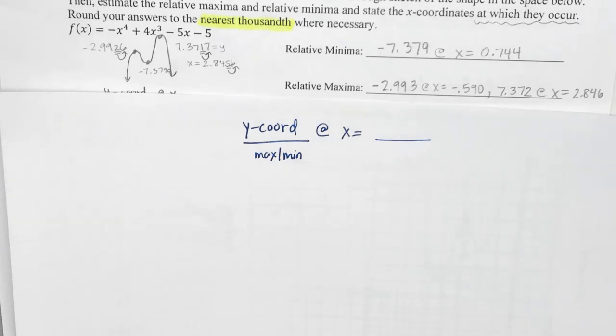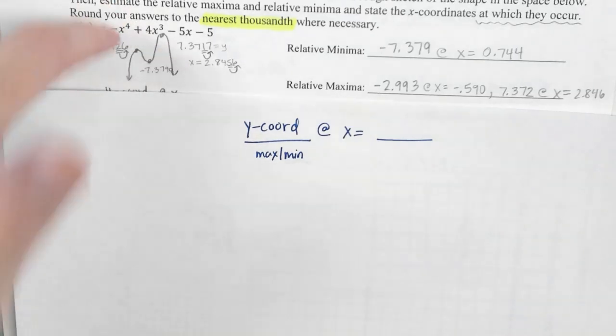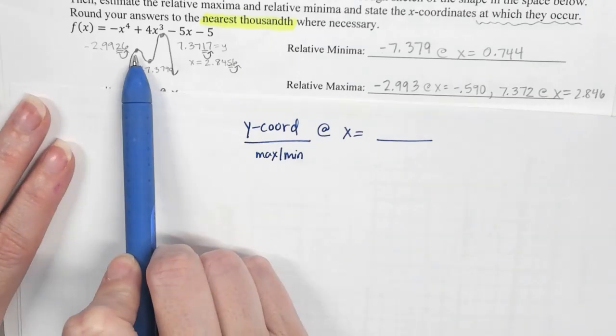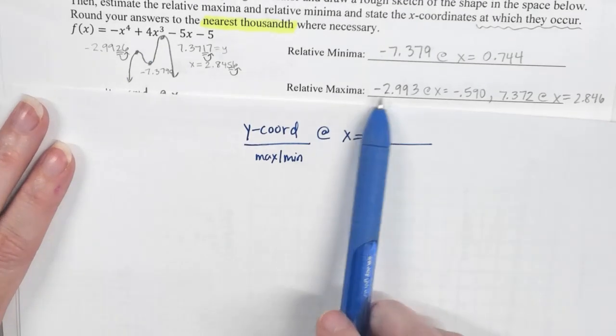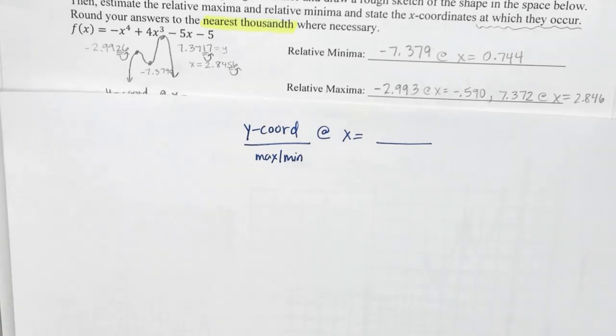Okay, and if you did get this wrong, please go ahead and graph this right now and let's see if we can fix that in your calculator and make sure we can find those. Okay, and then there were two relative maxima. You can see mine on my sketch right here and right here. So let's make sure that we rounded those correctly. And then if you need to write a note to make sure you have that proper form, okay, because I do give you points for writing it in proper form.